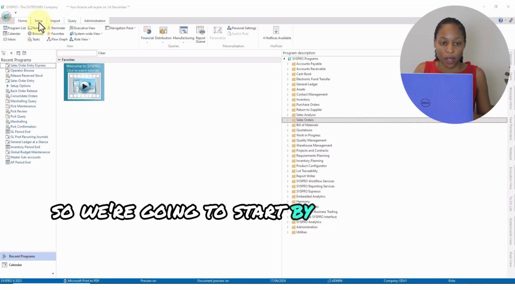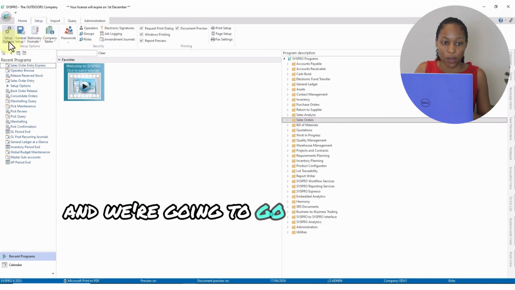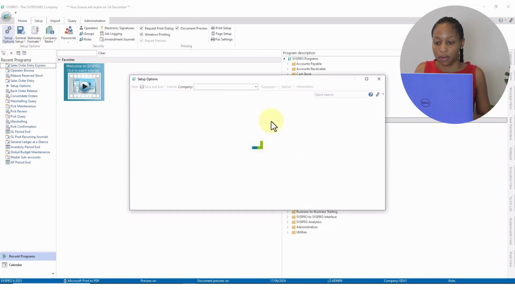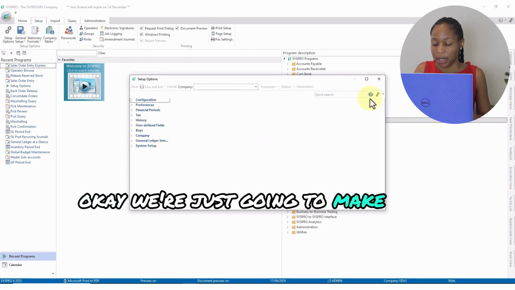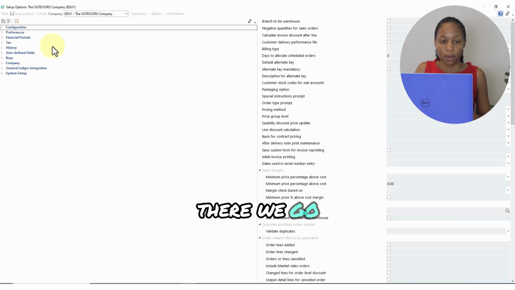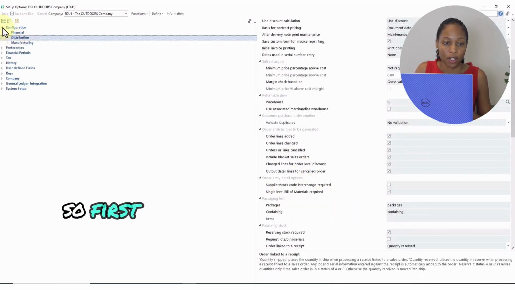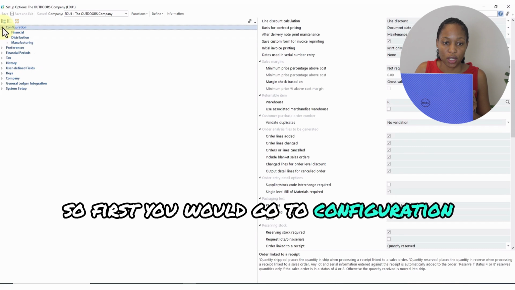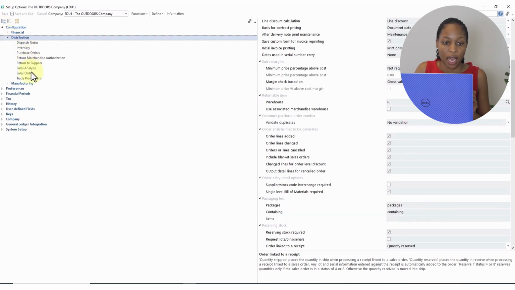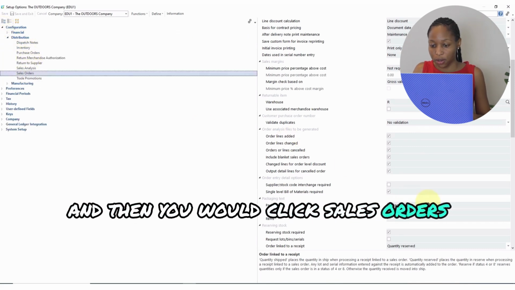So we're going to start by going to setup, and we're going to go to setup options. Okay, we're just going to make this bigger. There we go. So how did we get here? First you would go to configuration, then distribution, and then you would click sales orders.